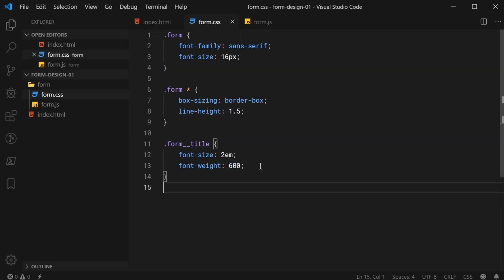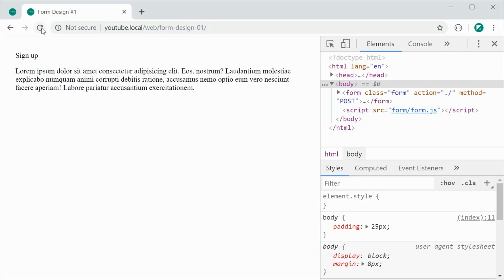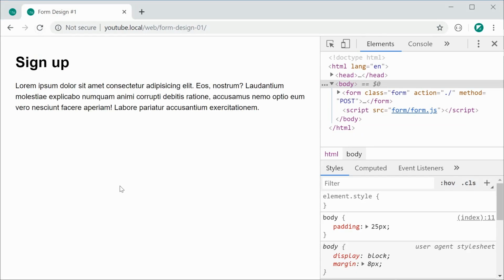Okay, we can leave out the CSS for the form description because things like the line height and also the font size and font family here already cover the essential styles for the form description. So I'm going to save this and then refresh the browser here, and we get this result. So looking not too bad. We can see that of course this is bolded, and also we can see that the line height is having a positive effect on the readability of that paragraph.